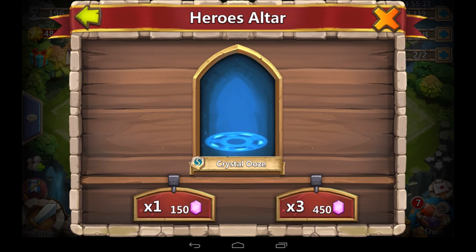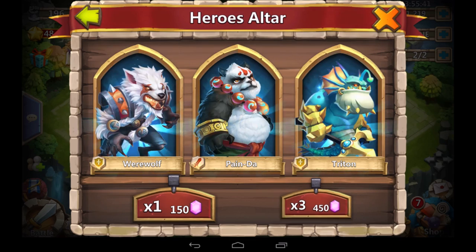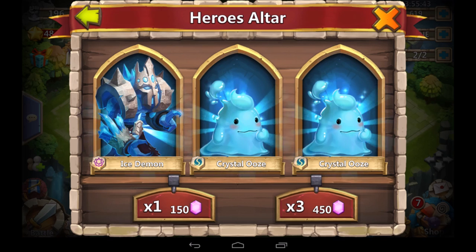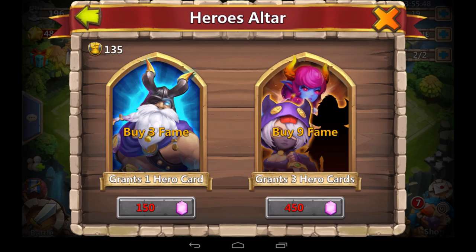The chances are ridiculous. I can't even roll any good heroes on my account. That is stupid. Come on. Just give me a Harpy Queen or a Warlock or something. Give me a Cupid. That'd make this account. Oh, come on, Cupid. Okay.